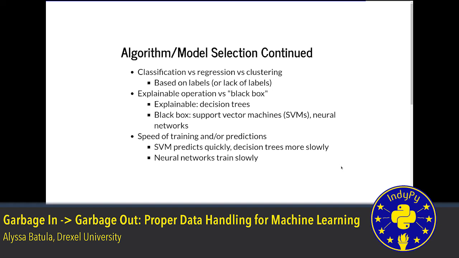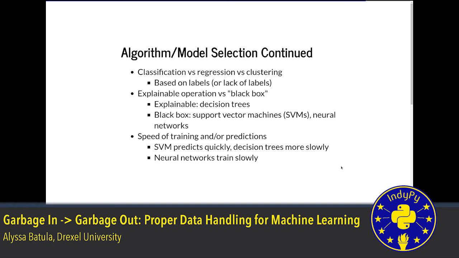Decision trees are relatively easy to explain. It's a tree, making decisions on the data, splitting down this tree. You could go and look at the tree and see how it's deciding to do different things. Support vector machines and neural networks are very black boxy. People are trying to do things with neural networks to show what each layer is doing, but it's still not as explainable as some other methods.